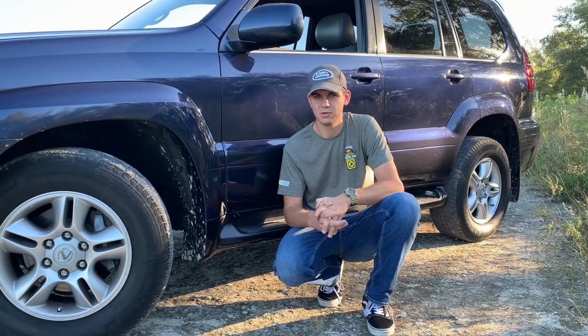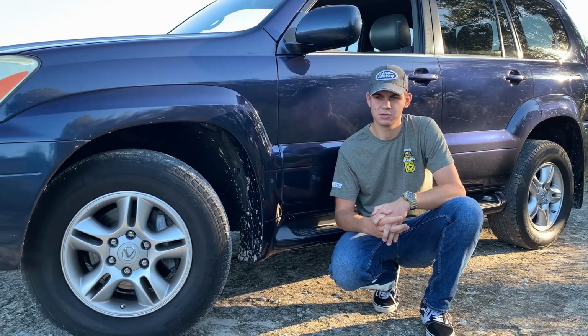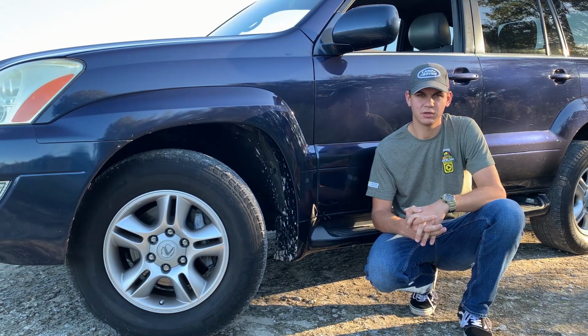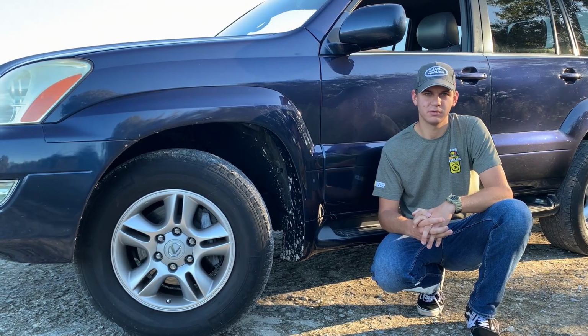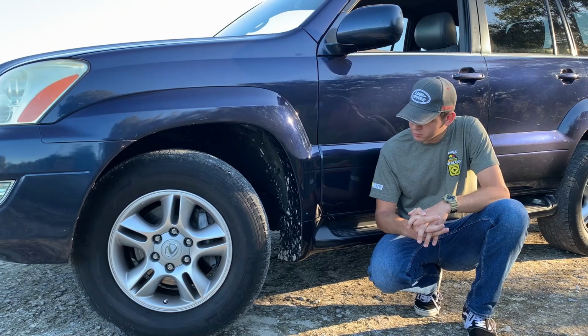So as far as front suspension goes, we're not gonna do any hardcore modifications. We're just gonna replace the stock units with Toytech Aluma series coilovers, and we're gonna replace the upper and lower control arms with aftermarket ones to improve the handling.